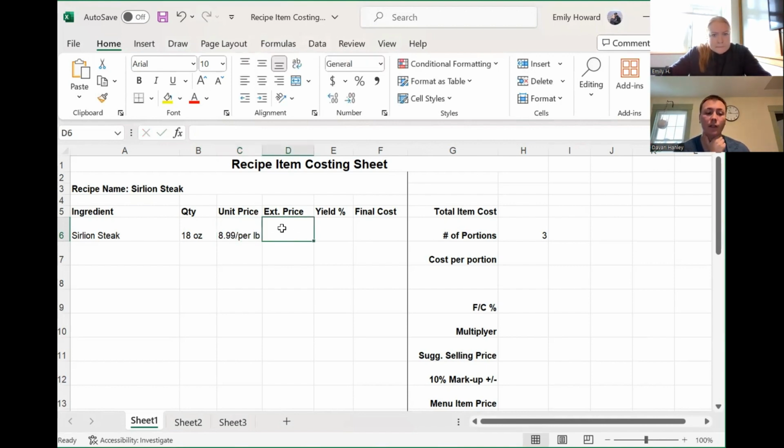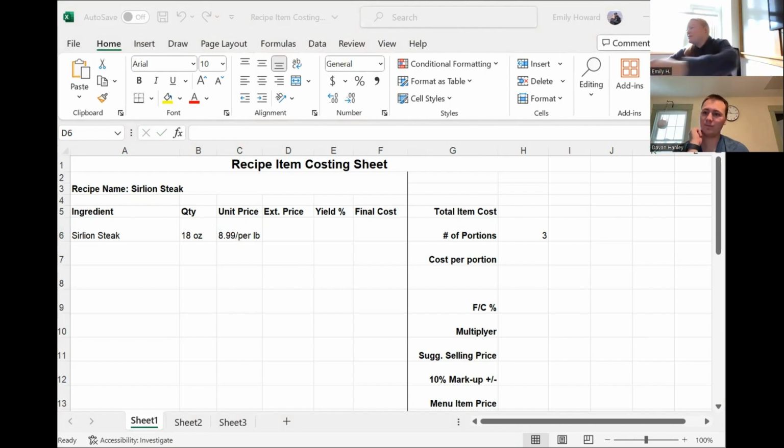And then your extended price, hmm, how many ounces in a pound? That's a great question. 16. 16 ounces in a pound. Yes. I have my conversion chart, so I could cheat off that, which I'll probably need to do. If you have a conversion chart, you're definitely gonna want it. Yep. Printed it out, got it.